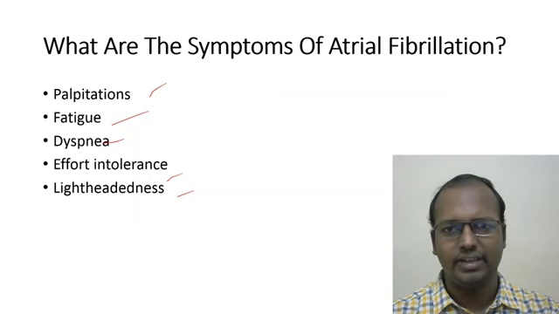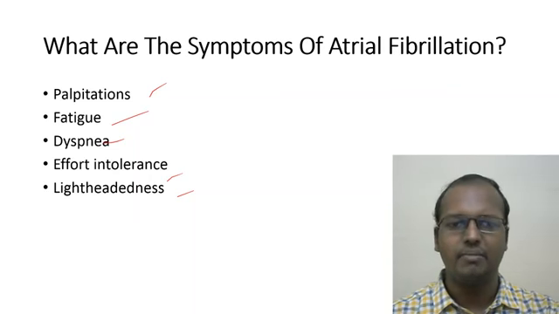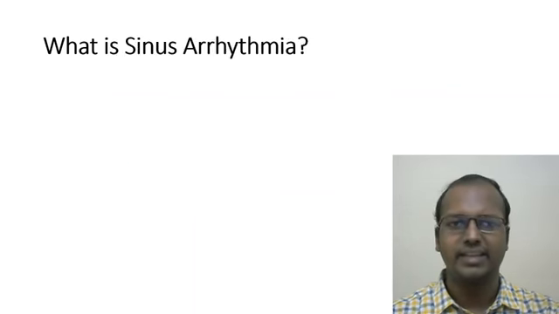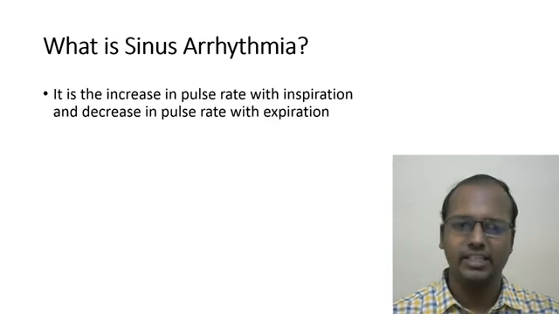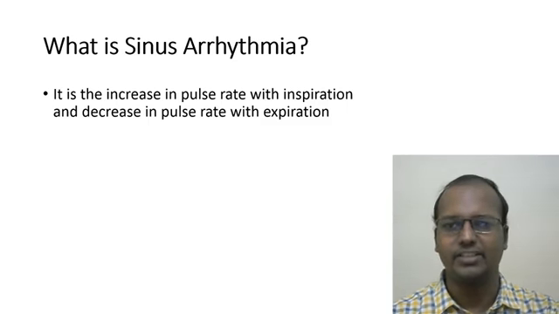As you hear all about atrial fibrillation, have you ever heard of a term by the name sinus arrhythmia? Is it an abnormal or a normal rhythm? Arrhythmia means abnormal rhythm, right? But this sinus arrhythmia is a normal finding. It is the increase in pulse rate with inspiration and decrease in pulse rate with expiration.